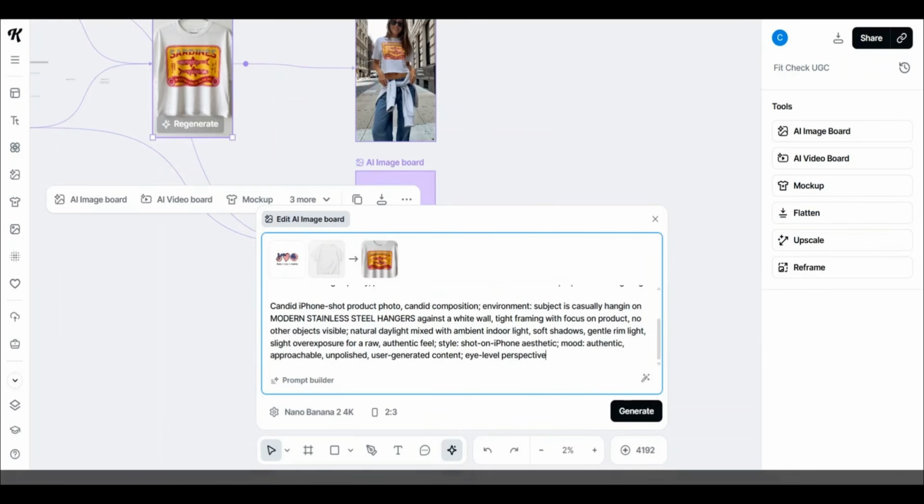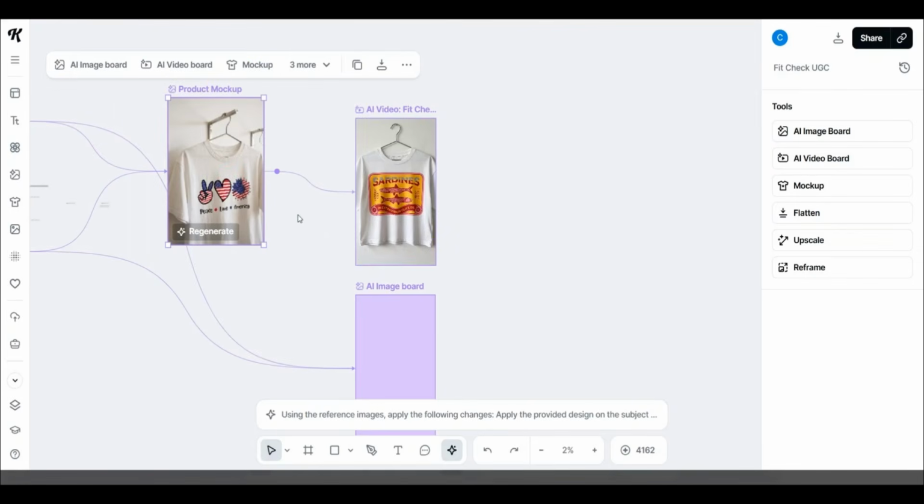I recommend leaving everything exactly the way it is, especially if you want results similar to the original template, okay? So we're using Nano Banana aspect ratio 2:3, then click Generate, and there you go. Now we have our updated product mockup. Super easy. No switching tabs, and all of that.